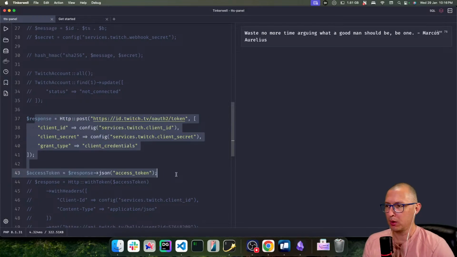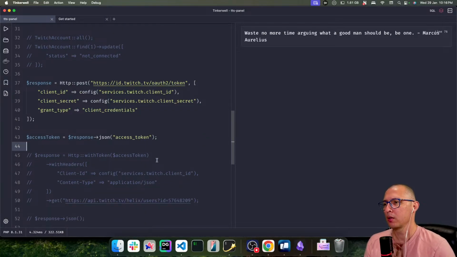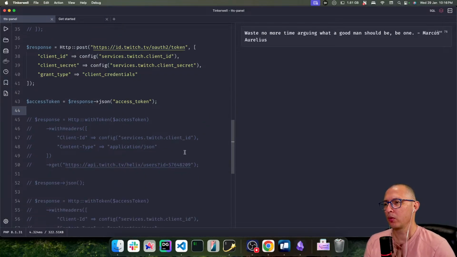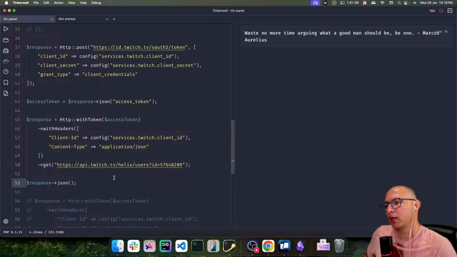This gives me a token, but that's only useful if I want to do something else, so I can save that for whatever tool I want to use. So this one might be useful, and I was talking about it. This is for checking user information. I don't know if I want to do that just yet.